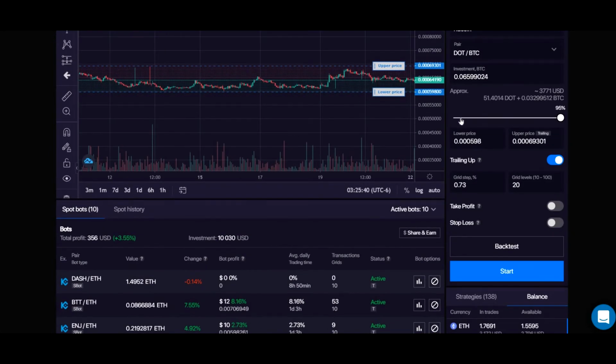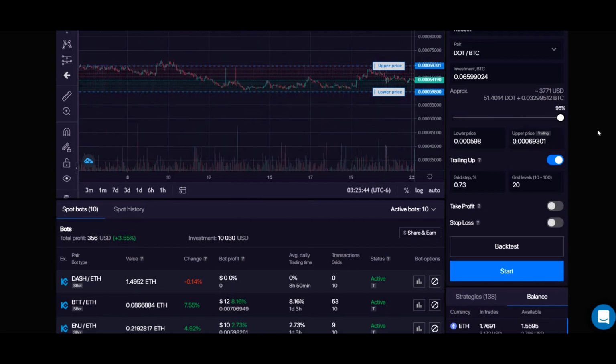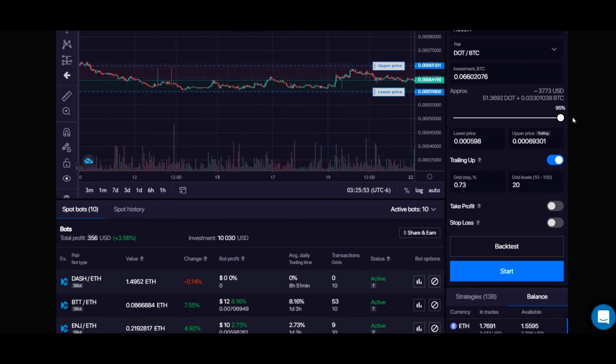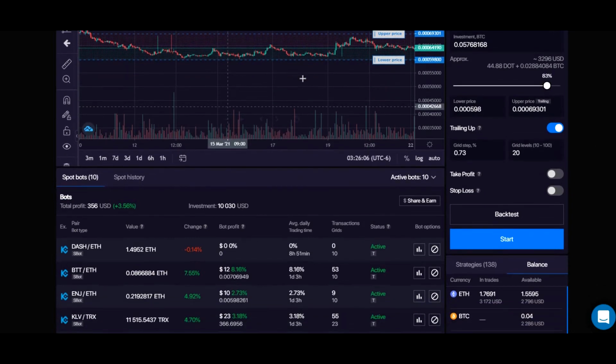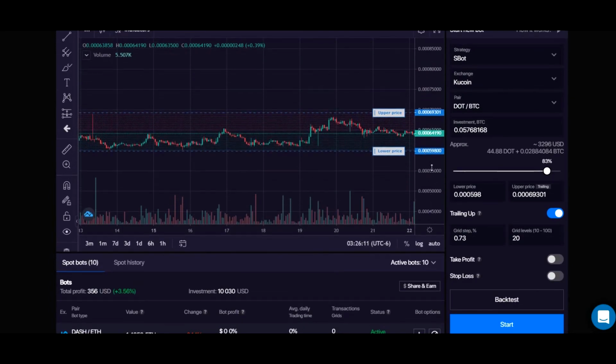45. So we're going to need to tone that down just a little bit because we don't want to purchase any more, right? So 45, and it's only using 0.03. It's using most of our Bitcoin. Let's go ahead and just drop this down until you see 45, and then you can keep the same settings. Okay, there we go. 44, and that uses 0.02 Bitcoin. We might want to save a little bit more Bitcoin for our other trades.